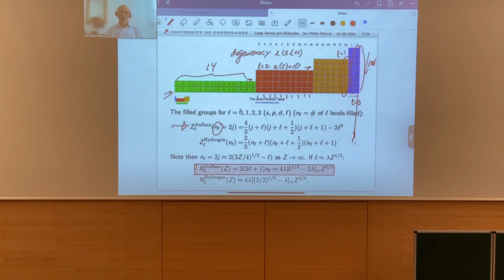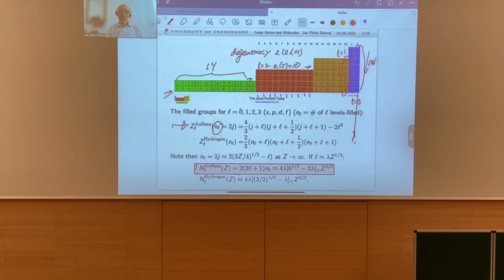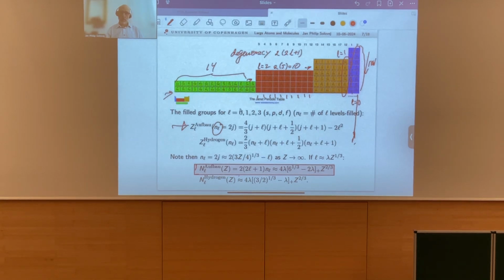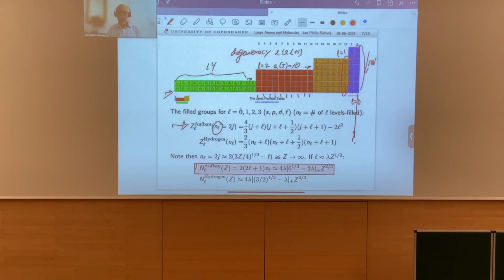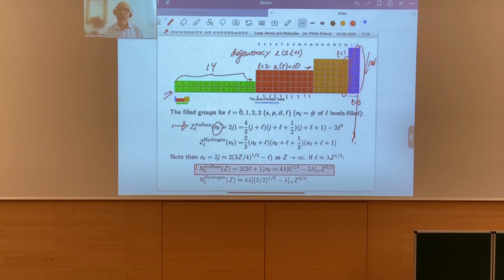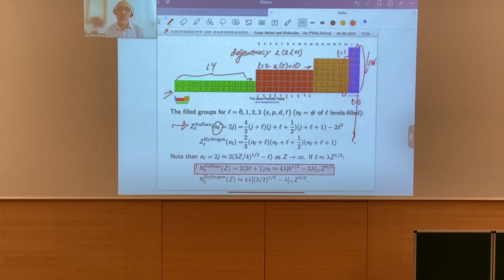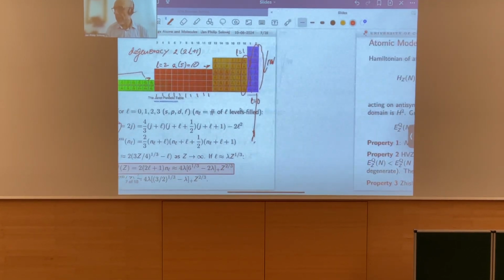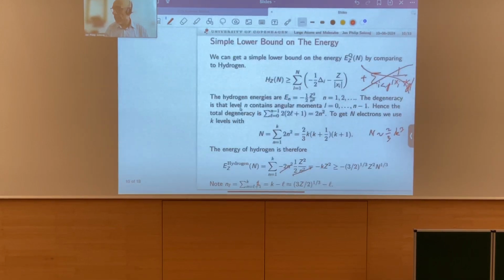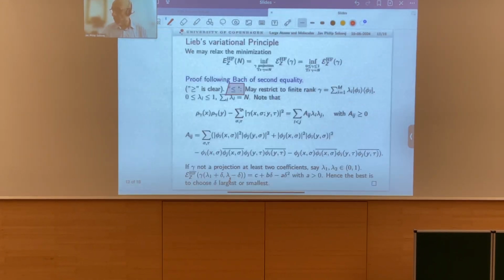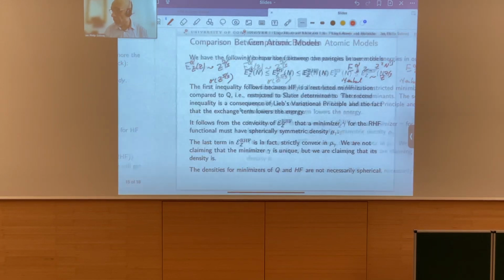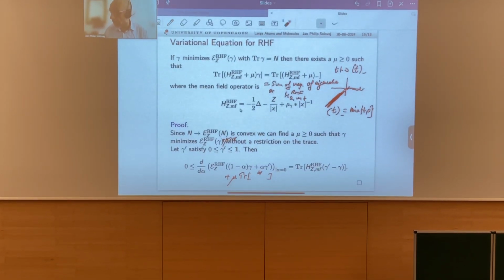Okay, so maybe one last question all the way up there, if we can manage to get the cube there. Okay, thank you for your lecture. I'm just wondering if you have a similar variational equation for the Hartree-Fock equation. So you wrote the equation for the reduced Hartree-Fock equation, but do you have the same equation and the same property for the Hartree-Fock equation? Yes, you talk about this variational, the first equation.